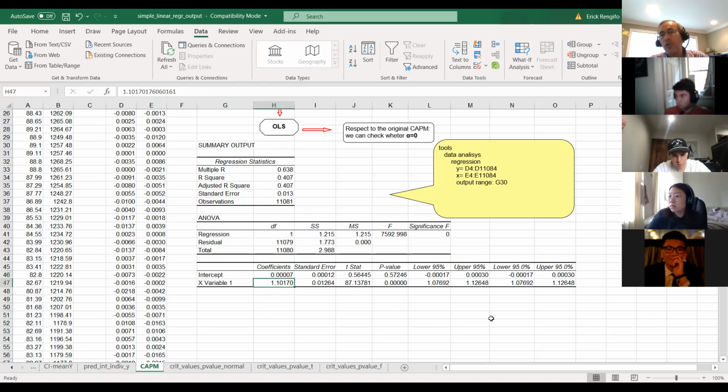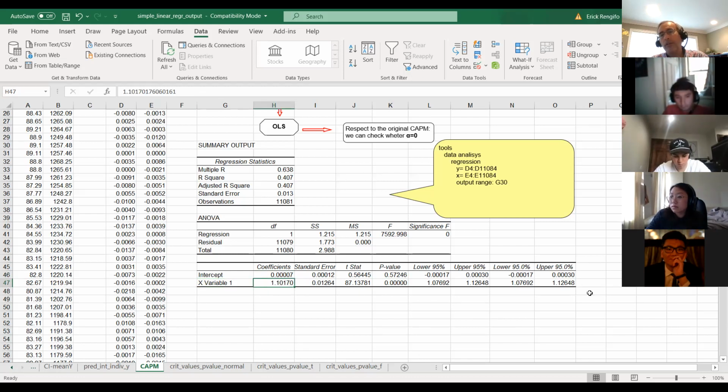Now, what do you see here, guys? Is beta significant or not? Is it statistically significant or not? Significant. Yes, it is. Take a look at the p-value, guys. It's 0. So 0 is smaller than alpha, so you reject the null hypothesis. My null hypothesis was what? That beta, which in this case Excel calls X Variable 1, the name of the first variable, is different from 0. Make sense, guys?